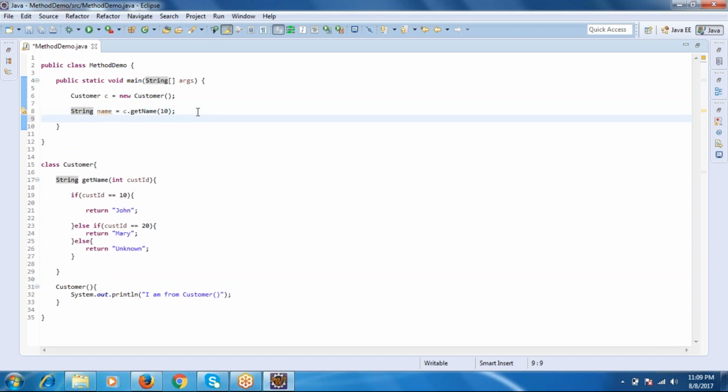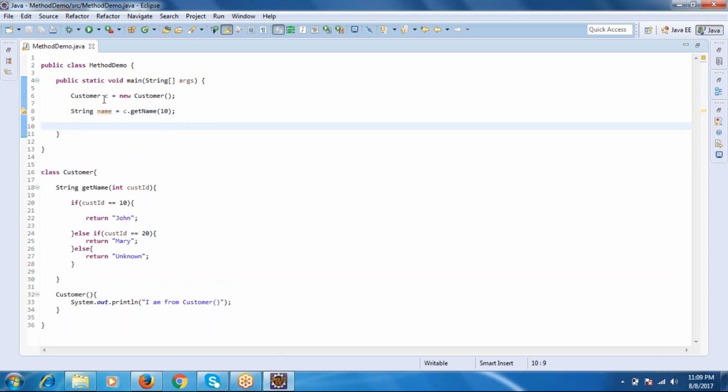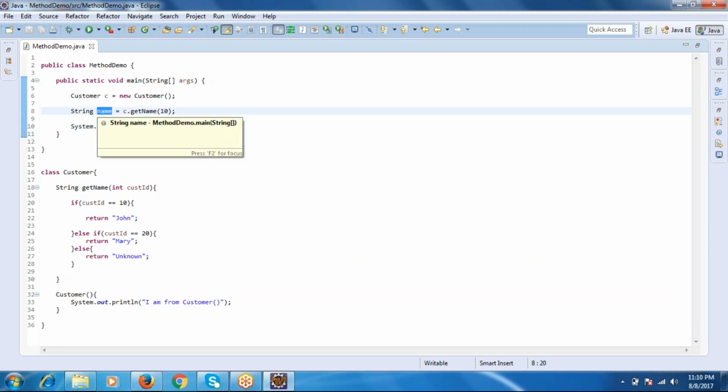Okay, now we have a variable name. To see the value, to print the value, what do I have to do? So I'm going to print the value, correct? If I pass 10, what is the name you are expecting?